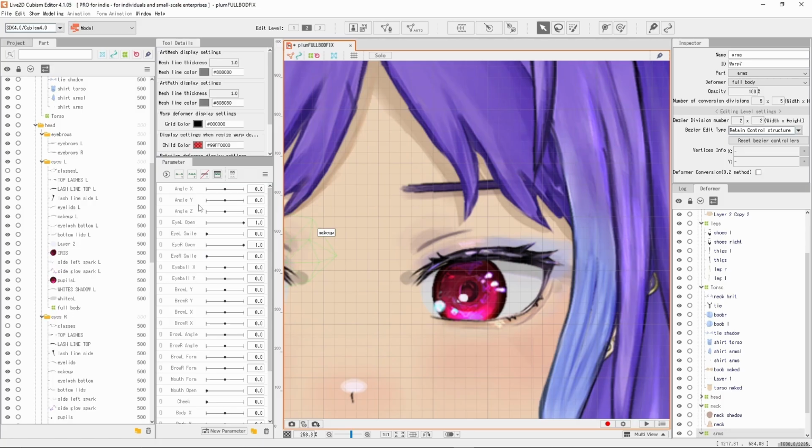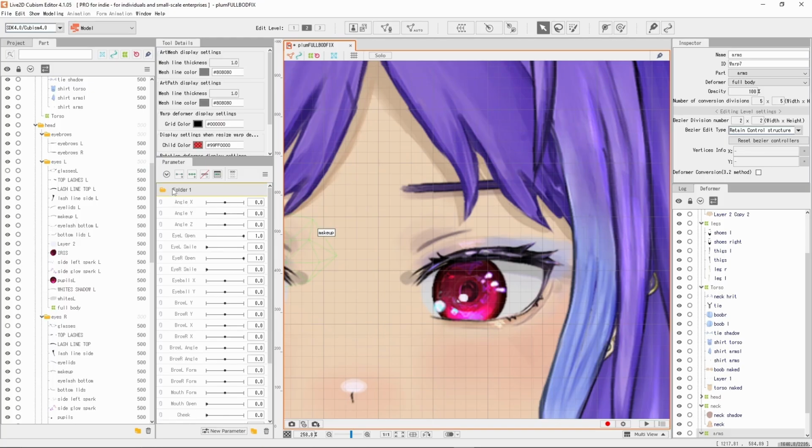So something that I do is that I organize all my parameters. So I'm going to start. I'm talking like if I'm a professional, but I'm not. Okay, just have this in mind. It's just that this is my second time, and this worked for me the first time. So I'm going to create a folder, and I'm going to call it eyes. Okay, here I'm going to add the eyes.